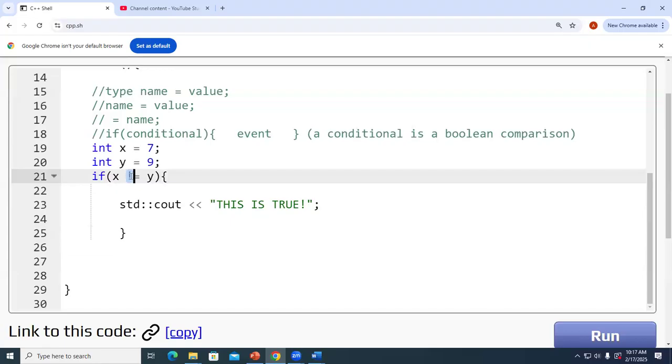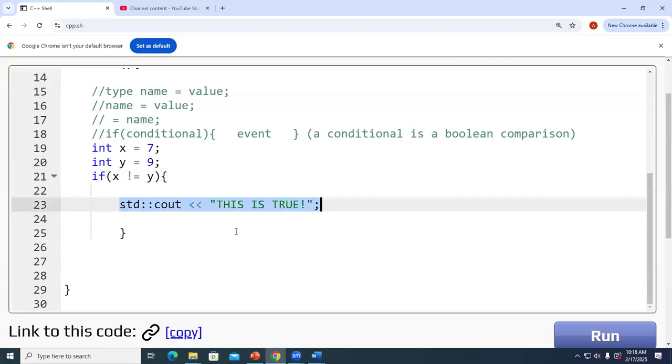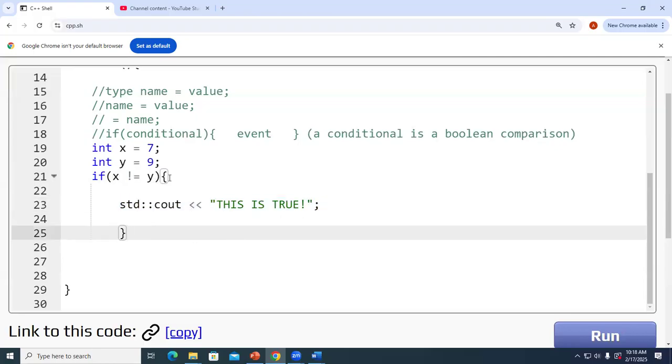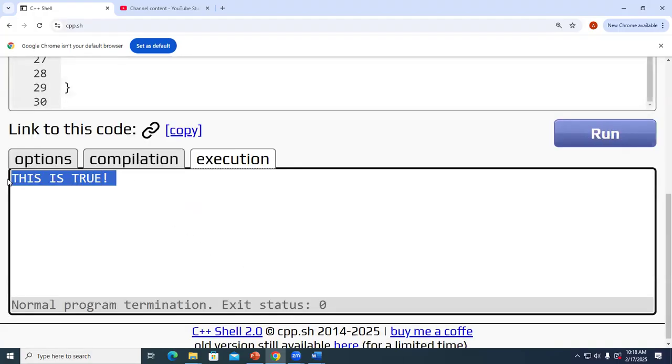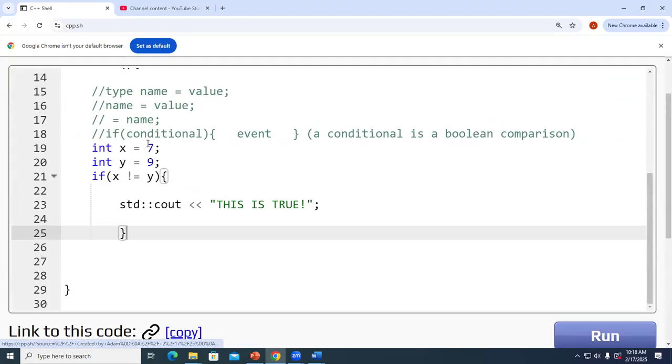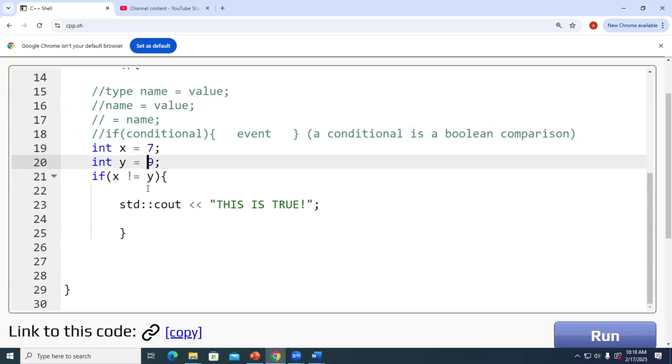Exclamation in most programming languages is just shorthand for not. Not equals. So we're going to say if X does not equal Y, it should say this is true. Because X is 7 and Y is 9, they are not equal.